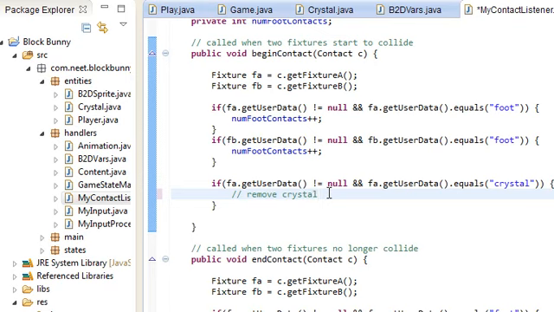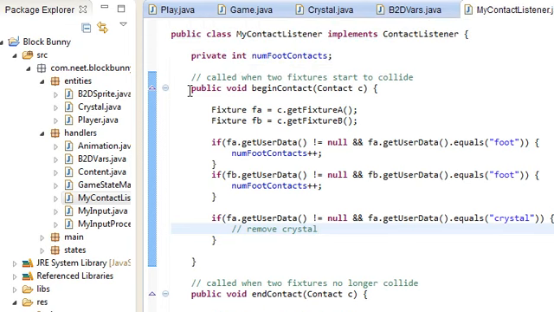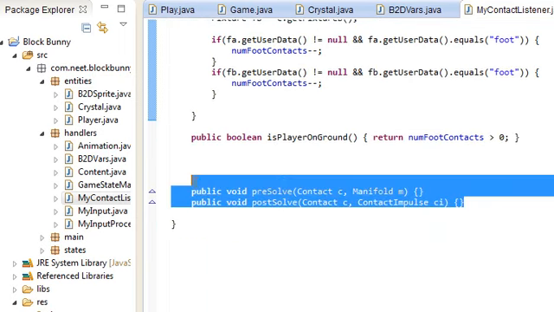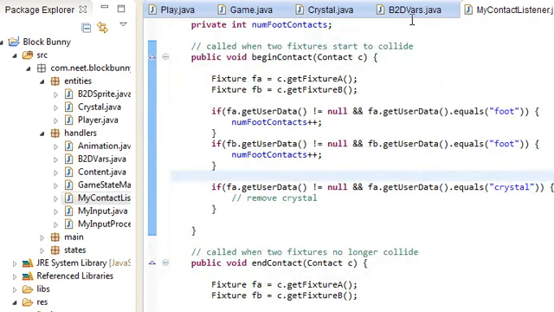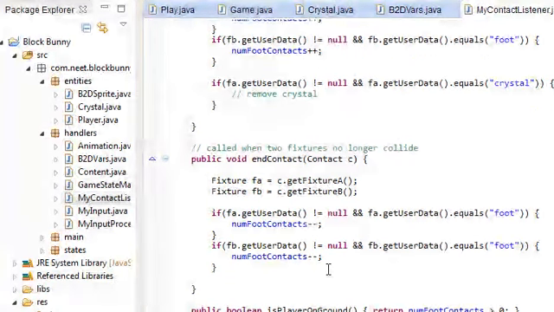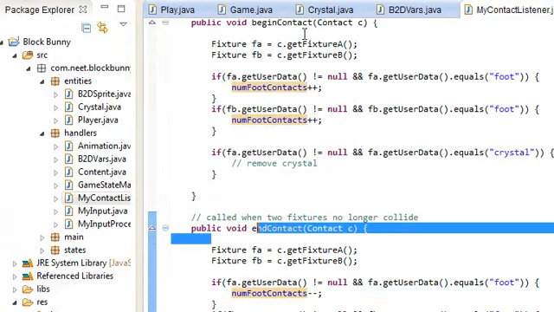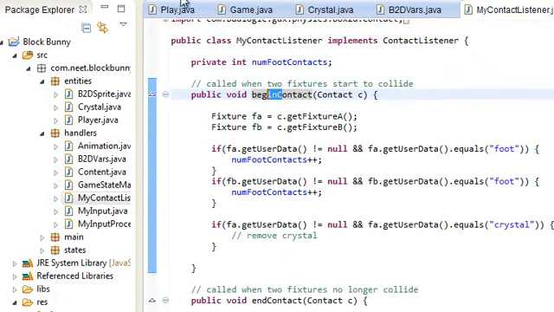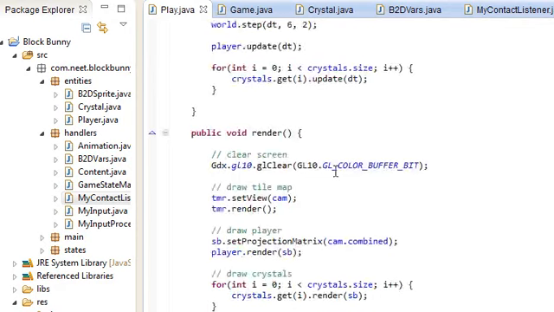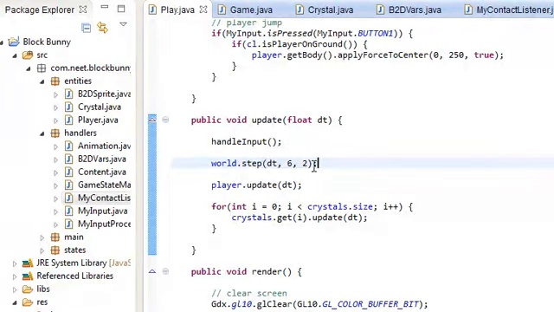But it's sort of a tricky process to remove bodies within the contact listener, because these methods, begin contact and end contact, and pre-solve and post-solve, I'm not exactly sure about those, but end contact and begin contact only get called during this world.step.